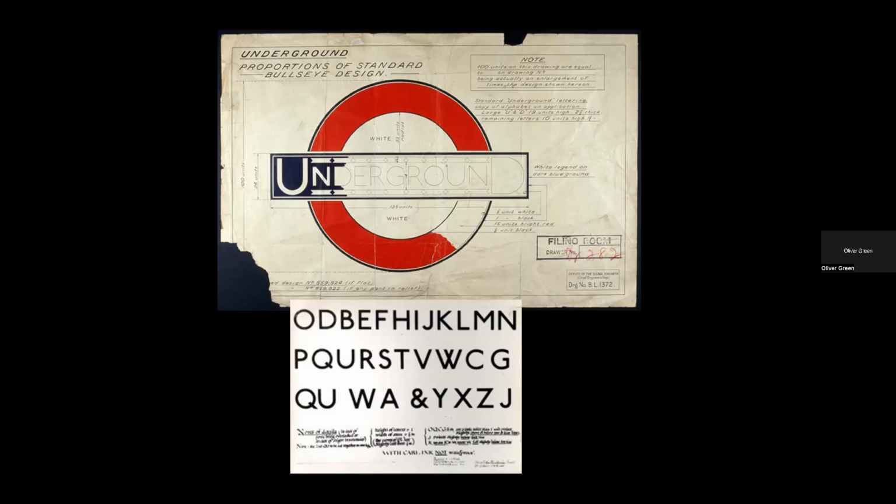And he commissioned Edward Johnston, who was probably one of the key letterers at the time. Johnston, at the beginning of the First World War, started to begin what we now call the Underground roundel, or at that stage they called the Underground design roundel. And there is one of the first that he produced during the First World War. Rather than simply a red solid disc, it's a more sophisticated design, with the white in the middle, red on the Underground line, and then blue for the lettering.